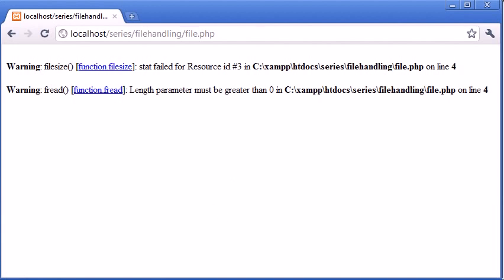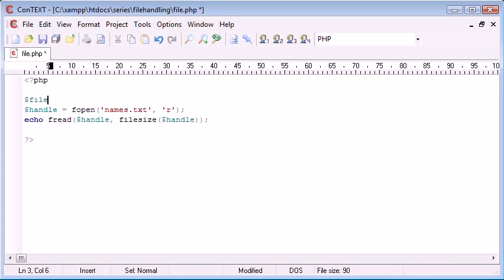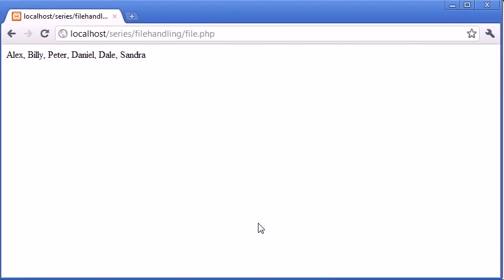Oh, right, okay, so basically what we've done is, as opposed to reading in a particular file, we're reading in this open file. So what we need to do up here is specify the file name. So I'm going to specify the file name as names.txt. That means that down here I can replace this with file name, and then I can replace this with file name as well. So now let's refresh and we should have that file up.